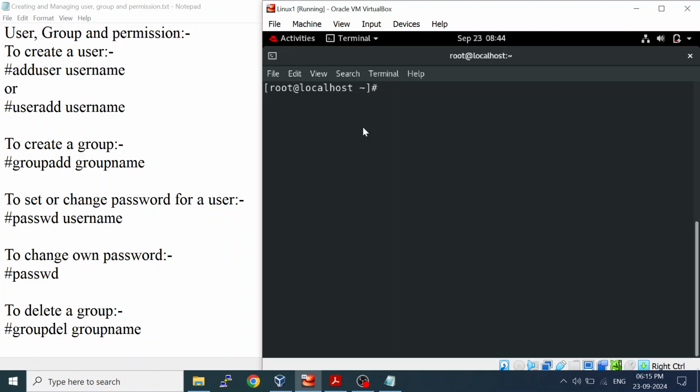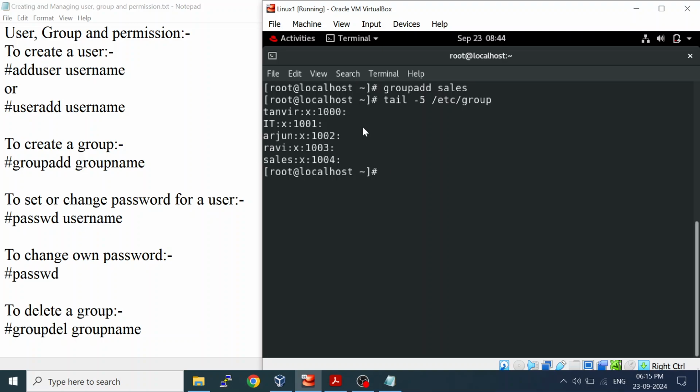Next is to create a group. We have command groupadd group name, sales. So when we create a group, only the group will get created, nothing else. To verify, you see, sales, group ID 1004. Clear?